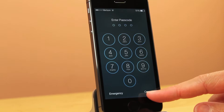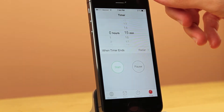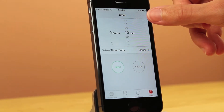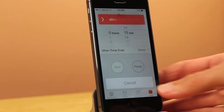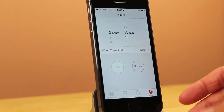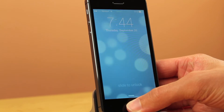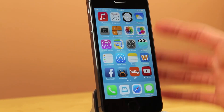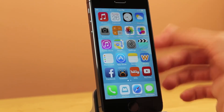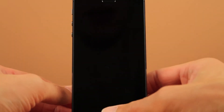First I want to describe the first two in detail. Basically in iOS 7.0.1 and 7.0 there was a very bad bug that would allow people to get into your private photos and apps — it was a multitasking clock app bug. However, now that is fixed. Rest assured, no one will be able to get to your private information with iOS 7.0.2.